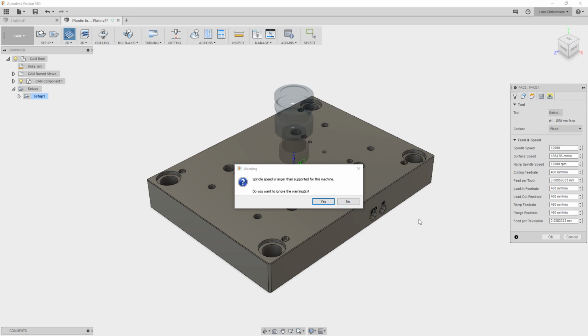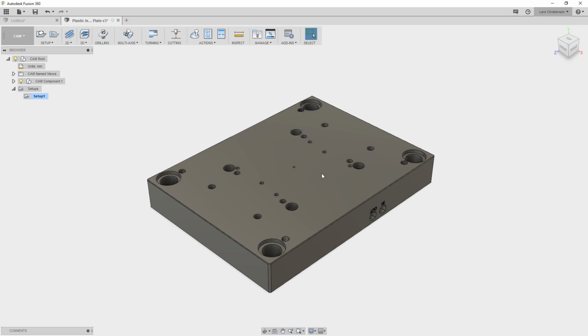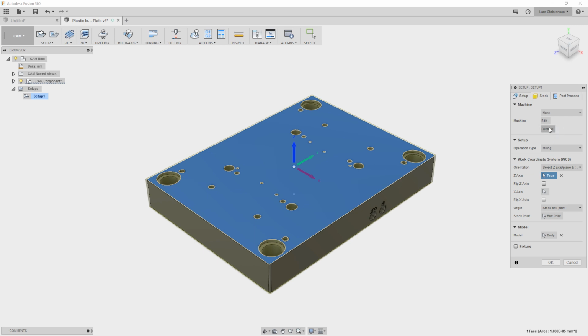So that is the idea behind these machine configurations, that you can really tie it into your different machines. And of course, many people have multiple machines, so that's why you can have different machines in here. You see here, you can get a drop down.